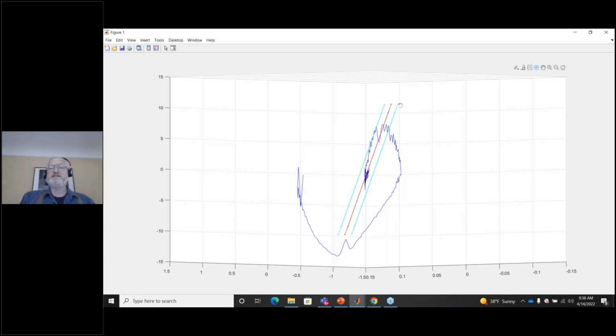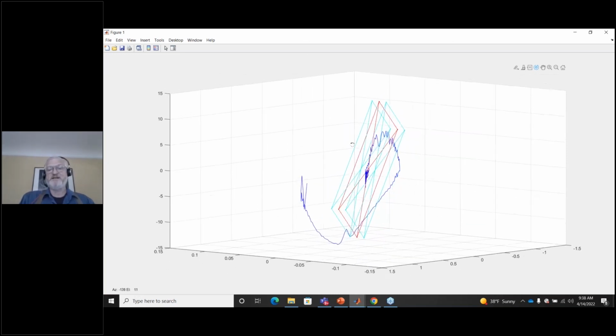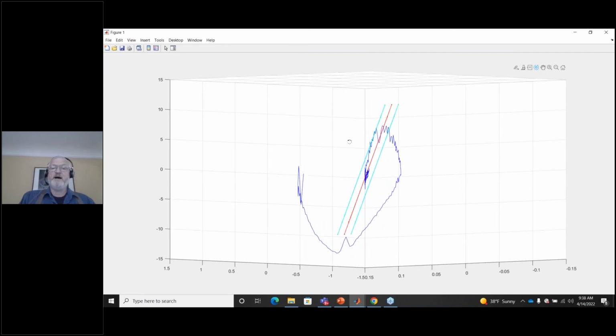The light blue lines, the cyan planes, they're actually planes in 3D, are the edges of what's called the boundary layer. So in one formulation of sliding mode control, there's a thin region with linear control action, and Slotine and his graduate students have worked out system dynamics inside of this thin region. But long story short, a properly engineered sliding mode controller will do exactly what we see here. Namely, the trajectory will enter the volume of the boundary layer and then will not exit after that.